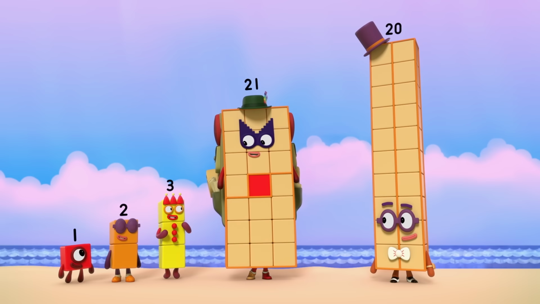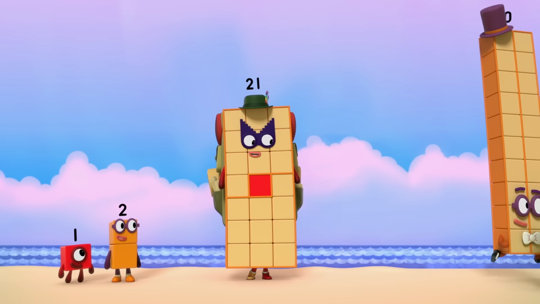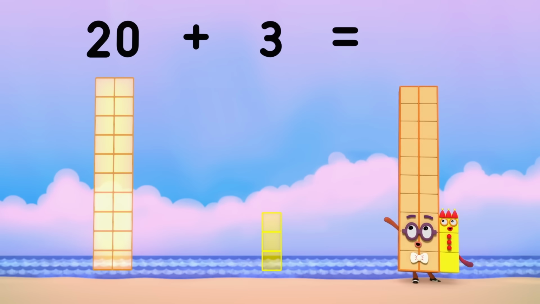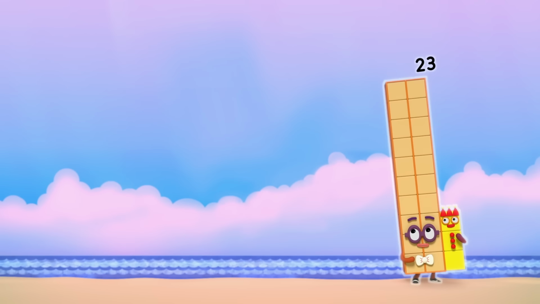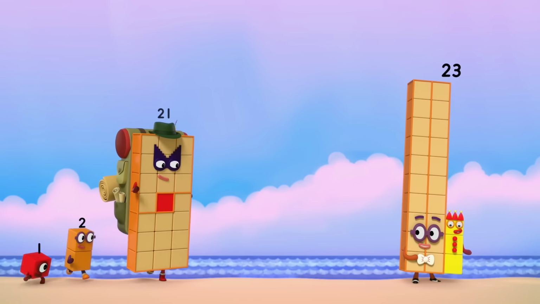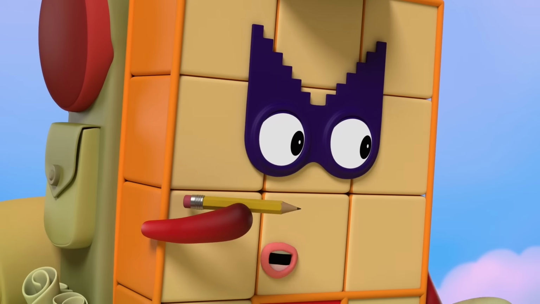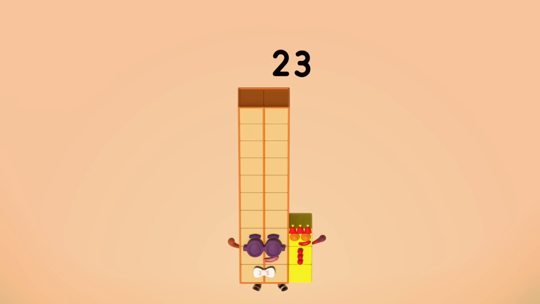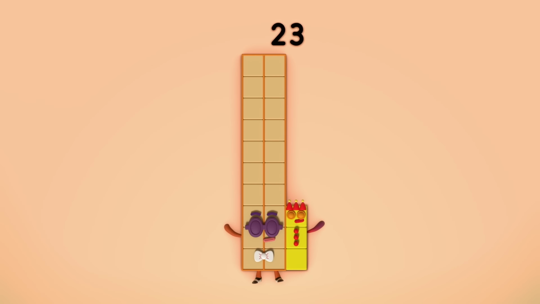It's my turn! Me! 20 plus 3 equals 23. 23. I'm 23. I'm 20 and 3. Now let's figure out who you are. I told you I'm 23. And I'm happy being me.